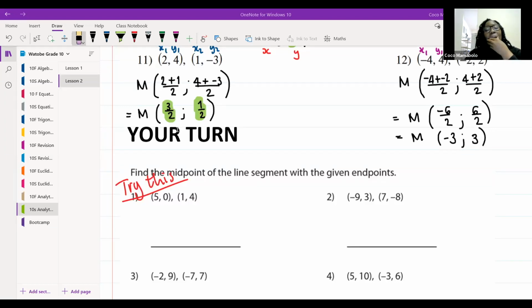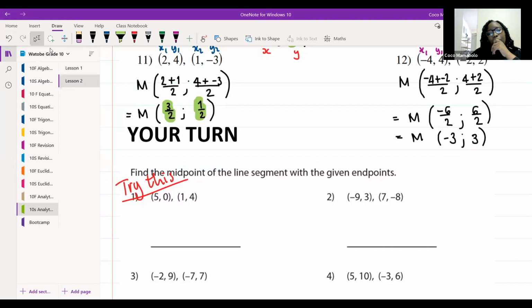If the other one is an even number, and there's an odd number, don't simplify. Leave it just like that. What if the odd number is one of the coordinates? Let's say the x coordinate is an odd number as a fraction, and the other one you can simplify to a whole number. You leave the one as a fraction, and you take the other one and make it a whole number. Thank you for that question. Part 2?